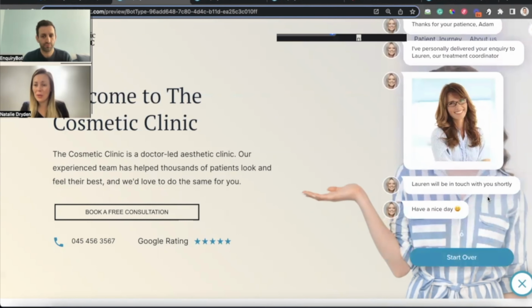So in order to set all this up, as I said, there's two ways. You can either create a lead within Pabau's Lead Manager or create a client in the PMS. So you'd only do that if you were using Pabau's Lead Manager, then you wouldn't necessarily need to use EnquiryBot's pipeline. So the automation, we call it, would stay in here. So we're going to go through that first, then we're going to go through how to create a client within Pabau.